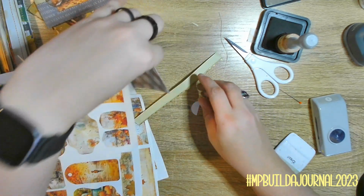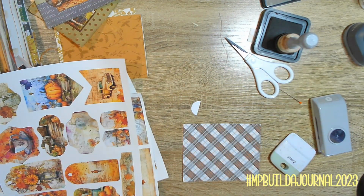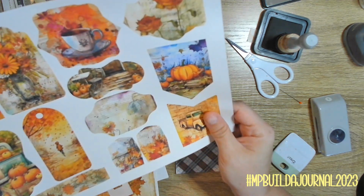All right, next, this plaid one. This plaid one needs something good here.